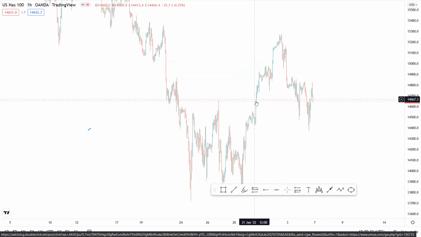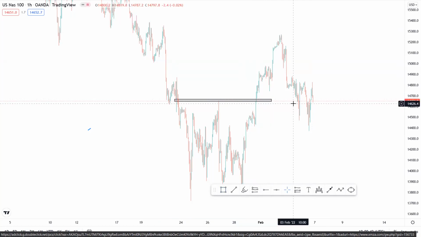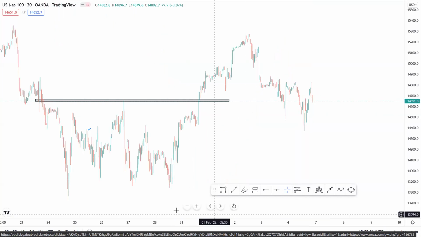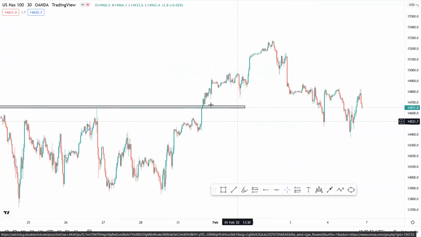There is what we call a same time retest. So if it breaks out, you can go further to 5 minutes, 15 minutes, M30. But at the end of the day, it will be the first candlestick that closed. Let me show you what I'm talking about. Let me go to 30 minutes. It has to be the first candlestick that closed.